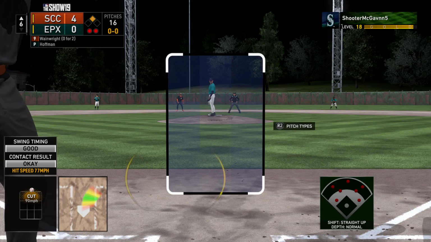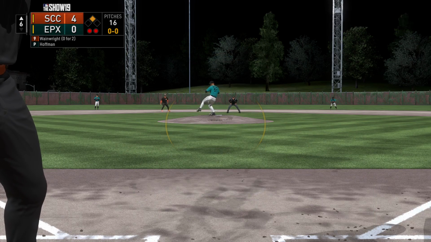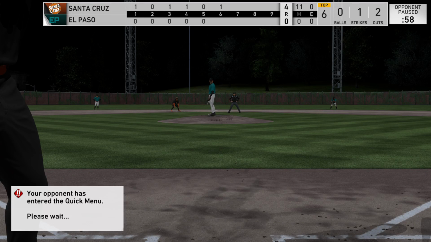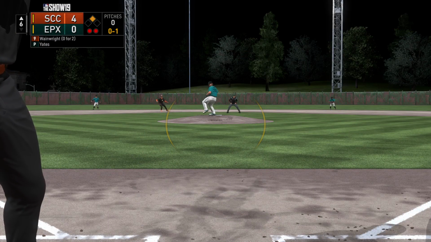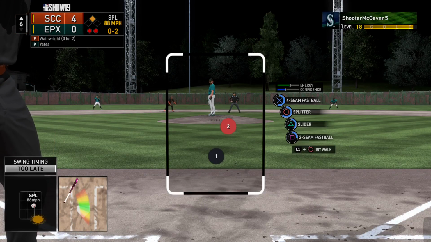Number 50. Settling in now, Adam Wainwright, runner in scoring position with 2 gone. Here comes the first pitch. Fouled off. Alomar at second with 2 down. Now comes pitching, a 5'10" right-hander in out of the bullpen. Swinging strike, and now it's 0-2.